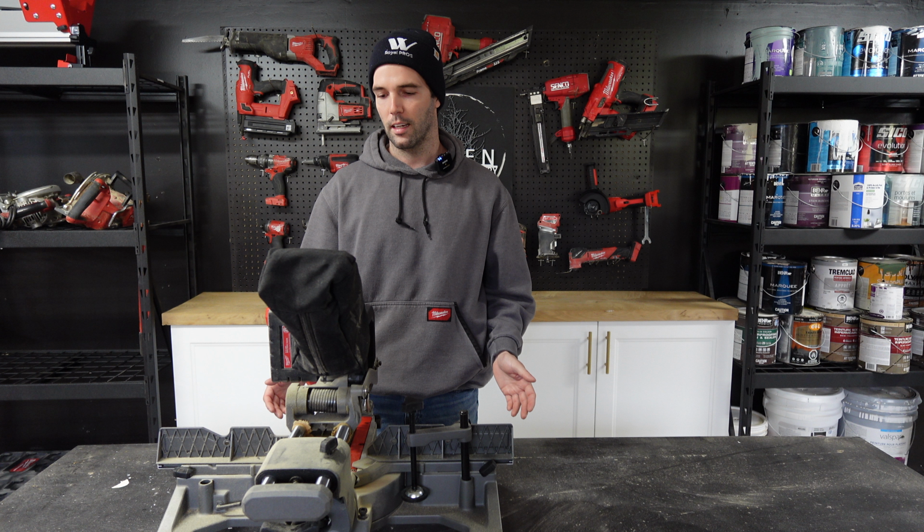Today's video, I'm going to be talking to you about the 7 1/4 inch dual bevel sliding miter saw by Milwaukee. I don't think this saw is meant for doing this kind of thing. Just started to burn a little bit. I think for what you get, it's worth the value. Locks in place solid. I'm really happy with this saw.